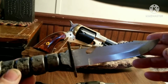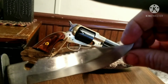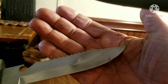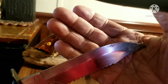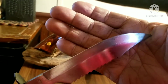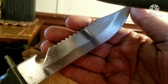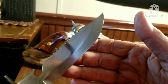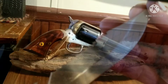Okay, when I found this knife, it had a couple of bad places rusted on the blade. One right here, I don't know if you can see that or not. You can see the little dark spot there. And on the other side, it had a really bad one right there, which I took some 1500 grit sandpaper and sanded it down. It did leave a little patina on the blade, but the rust all came off of it. I probably should have went with 1,000 grit instead of 1,500 because this originally didn't come out that shiny. It's got a little more of a shine to it now.